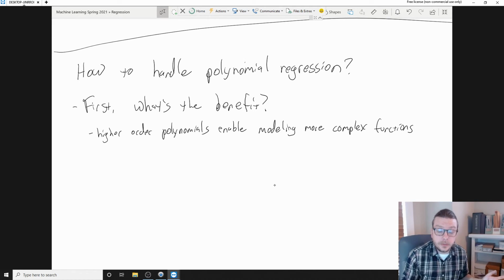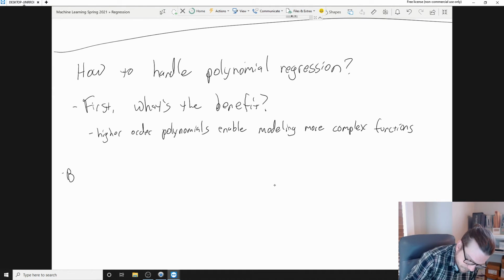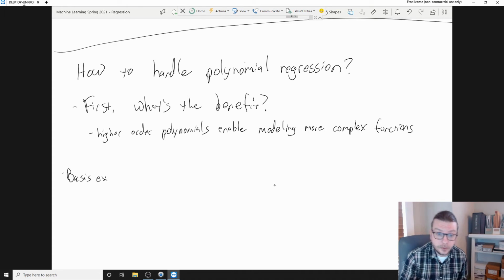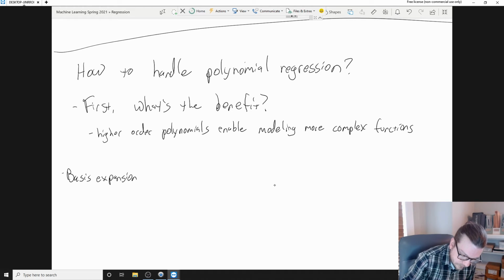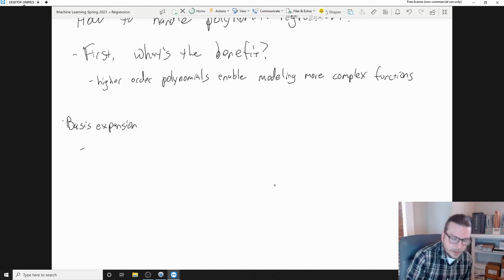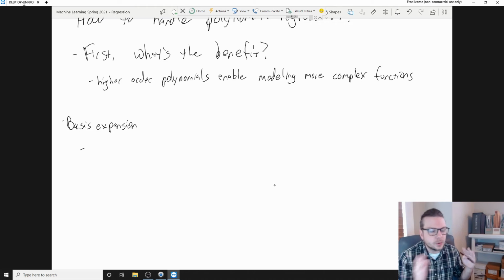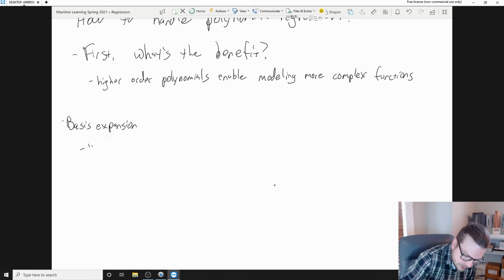Typically how we do this is through a process called basis expansion, which is a fancy name for a very, very simple concept. The idea behind basis expansion is that we're going to create a purely linear model using higher order polynomials, so we create dummy features.